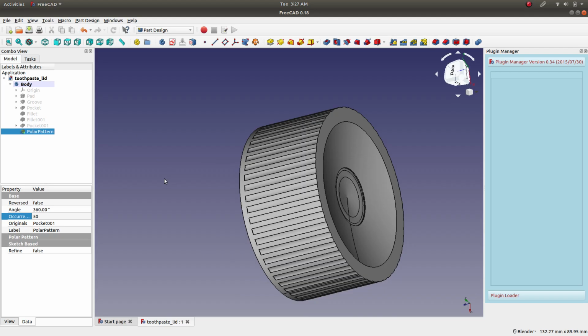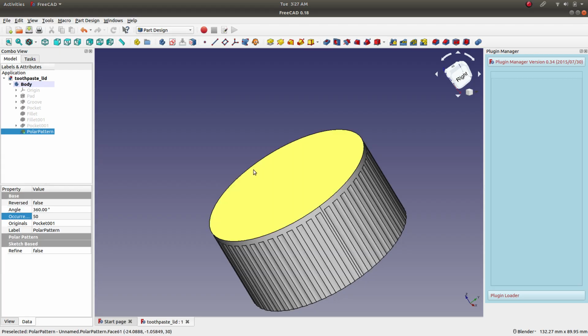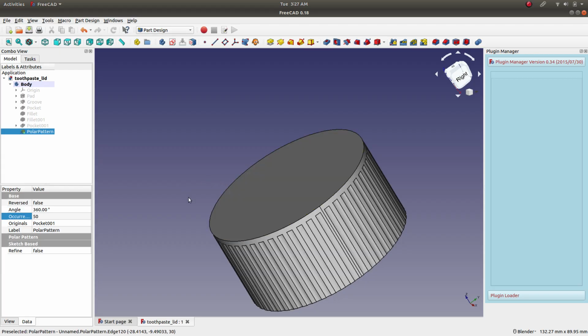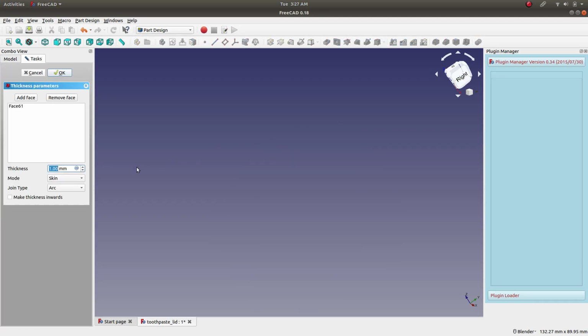Let's save. Now we want to create the hollow part for this. One way to do it, let's select this face and we use this feature, make a thick solid, and let's see if it's able to create, but it doesn't work for some reason.